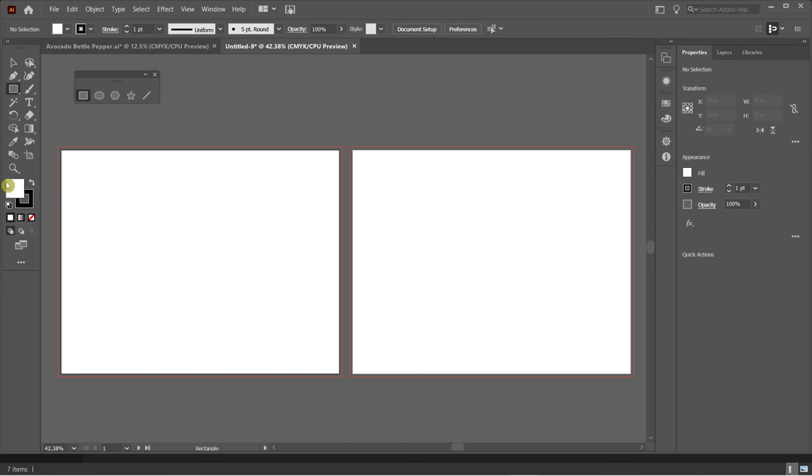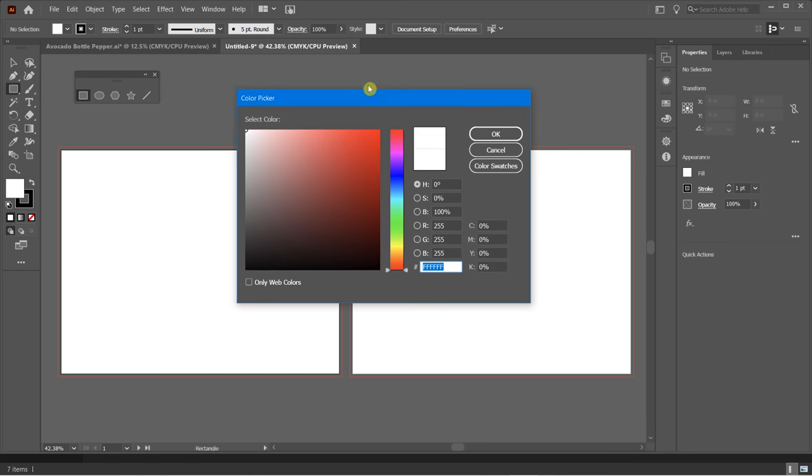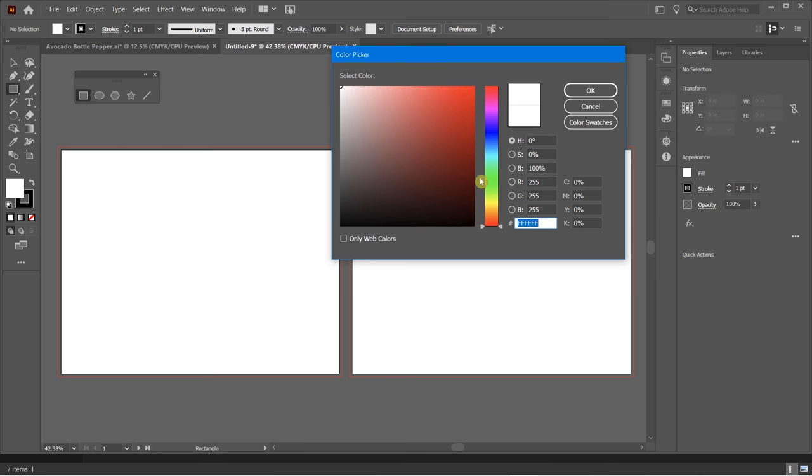Stroke is essentially just the outline of that shape. So I don't like to do white in this case because white is going to be on top of white. So I'm not going to choose white. I want to choose a different color. So I'm going to simply just double click on this and then it pops right up to my color picker. And you'll notice here, I can choose from any number of color hues over here on the left-hand side. And on the left-hand side, I'm gonna choose my different shading of that set of hues. Okay, we're gonna get into more detail on colors, but just while we're here, let's just understand how we can work with this.